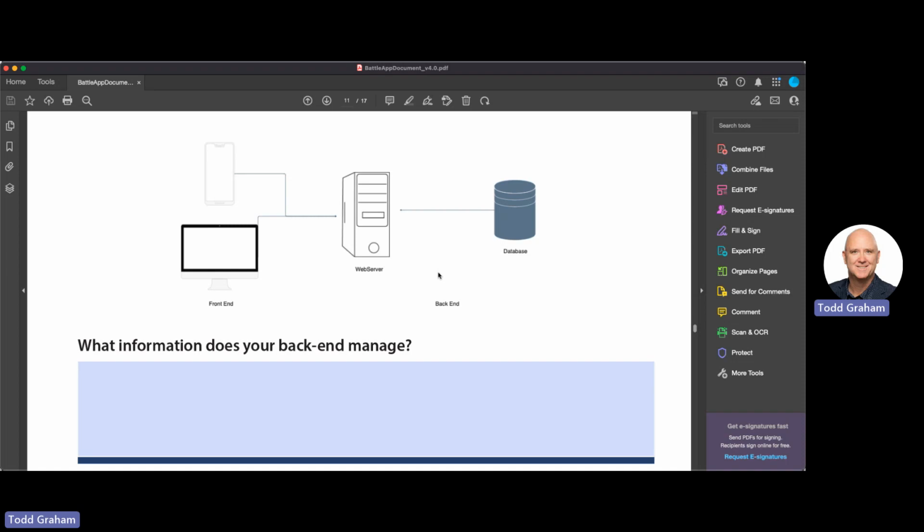So number one, what information does your back end manage? If you look at most common applications, you've got a front end and a back end. I'll take Kijiji, for example. On your front end, you might be listing a car for sale. So you take a picture of the car, you put the title, you put a description, you put your price. You do all that on the front end, and then you hit submit or add or update or done, or whatever the button is called, and that information is pushed to the back end. Pushed to the web server, pushed to the cloud, and that information with your car and your listing of the details is all stored in a database.